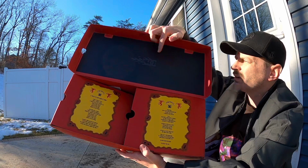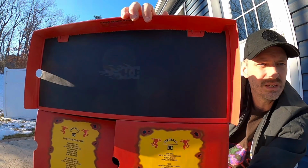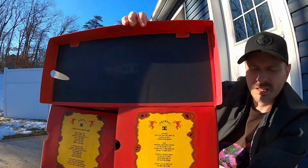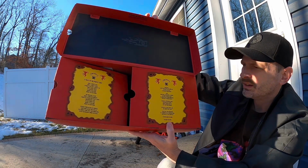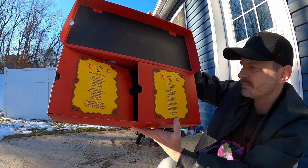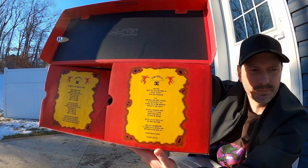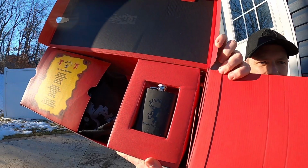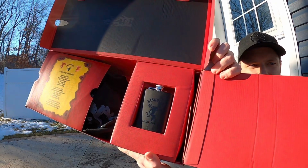When you open the box up, underneath the lid it's black in color, and again there's some DC branding with some flames. I don't know if you can see that or not. But then we've got these 2 panels that fold over, with some verbiage about a toast to the perfect shot. Sometimes you got to mix things up. I'm not going to read all that, but pretty neat looking. Underneath the right flap, there's a little flask with some DC Shoes branding and some Fireball branding on it. That's a cool little touch.